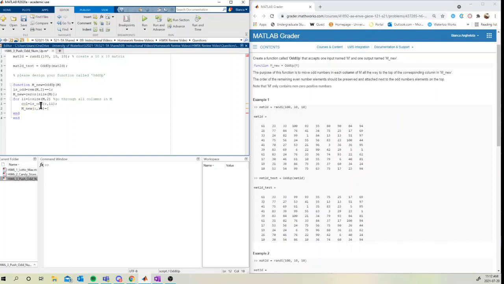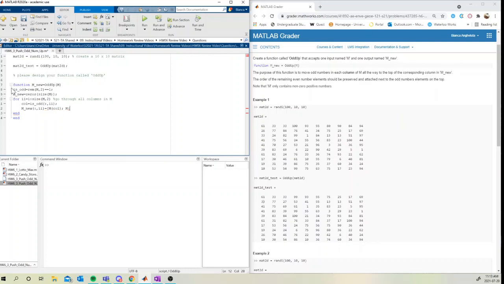Then I'm going to do what I said earlier. I'm going to concatenate the odd numbers on top of the even numbers vertically. And to do that, I'm going to use my col variable as a logical index in my original matrix m, and that's going to access my odd numbers. And then I want to concatenate that onto my even numbers. And what can I do to figure out my even numbers?